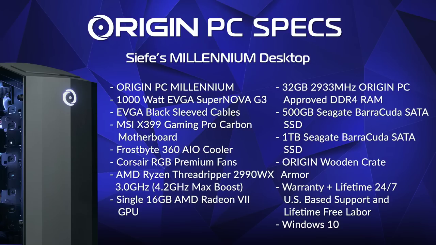So this is a beast of a CPU. It can pretty much do everything. Gaming, streaming, content creation, graphics, everything under the sun. It's very powerful. For the GPU, again, I did say this is an AMD build. It is a single 16GB AMD Radeon 7 GPU, which was just revealed at CES.